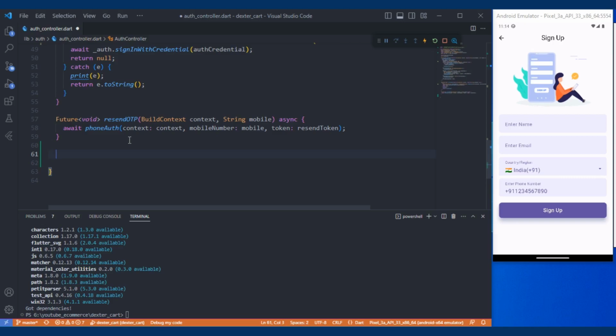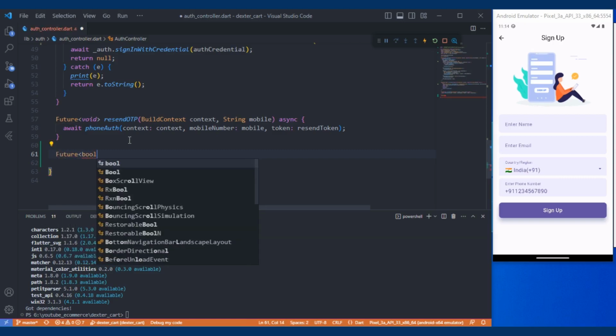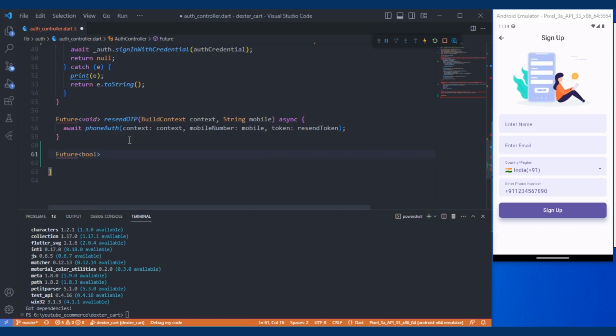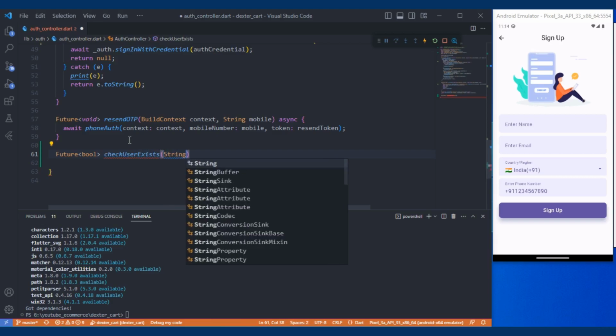Where to write the logic, like checking whether the data exists or not with the same UID. We will be feeding the UID by login. So let's say we have a Future of bool, and say checkUserExist, and we have a String uid.